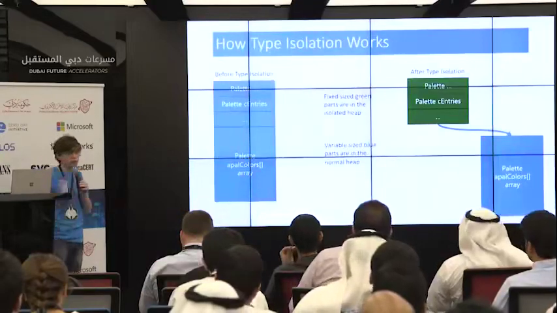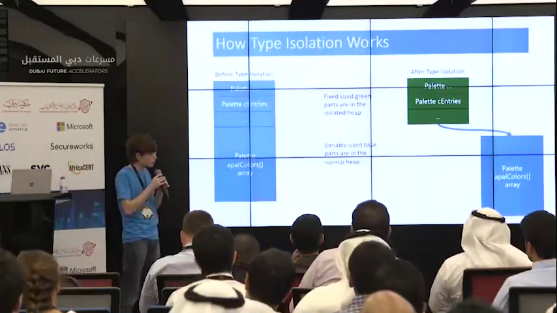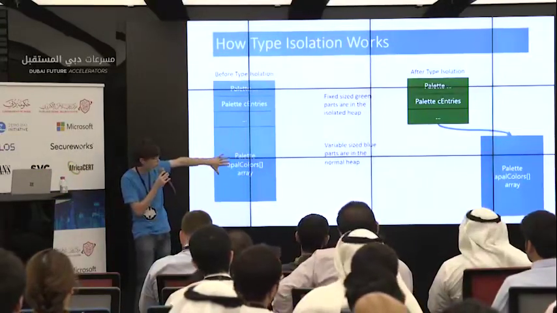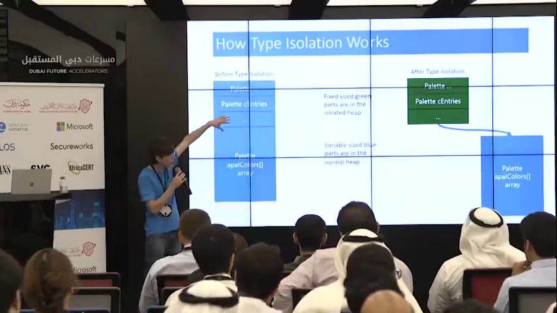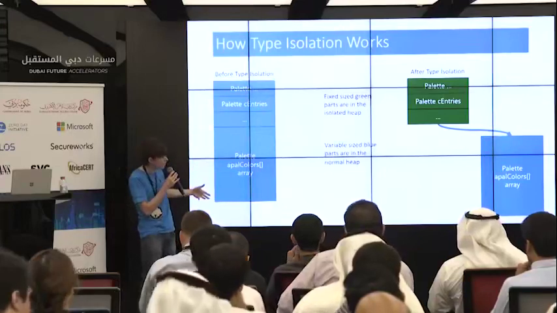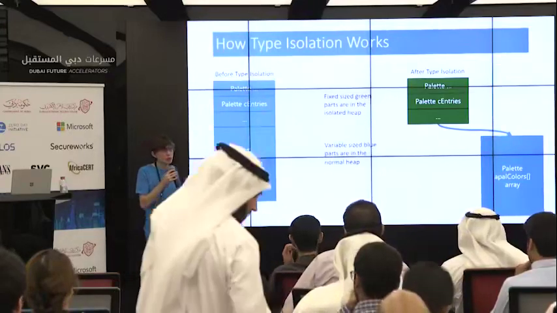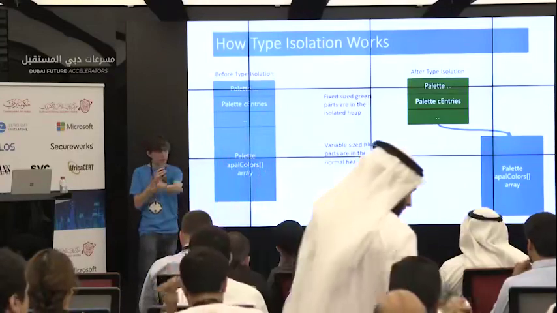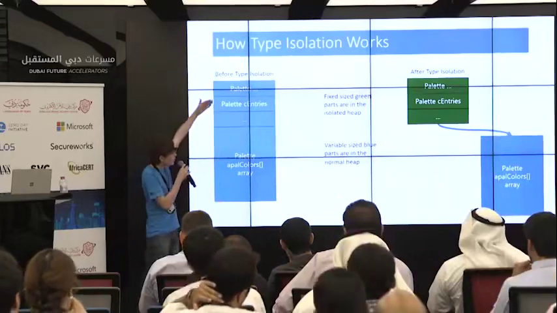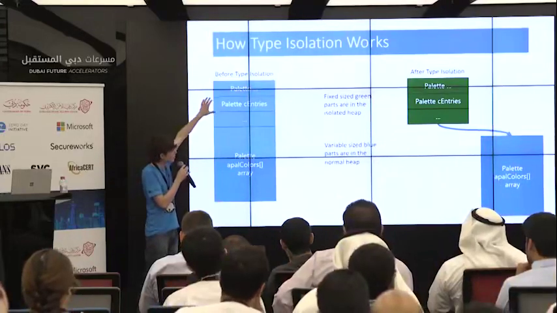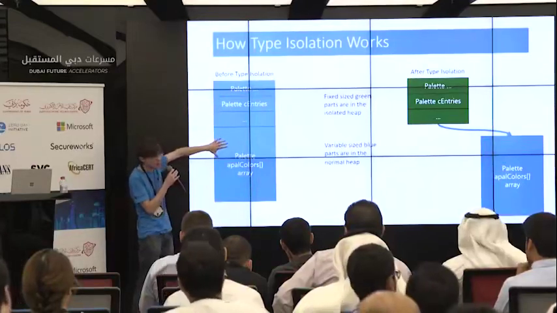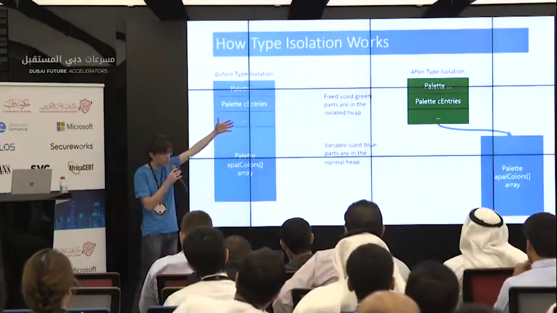However, this is kind of difficult because the palettes and the surface objects, which I showed you, are all in one big allocation where you have this array at the bottom of the object and you've got this metadata at the top. And if all of these objects are different sizes and the attacker can choose how big they want this to be, it makes it very hard to ensure the second thing which we want to happen. We want to make sure that you can't create a small one of these and then put it where a big one used to be and then trigger a use after free condition.